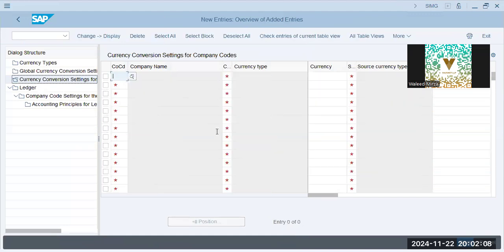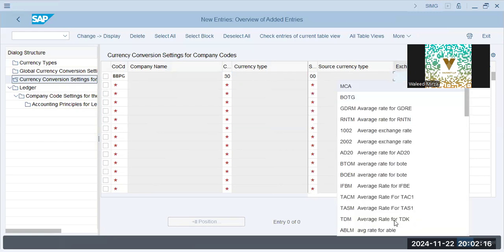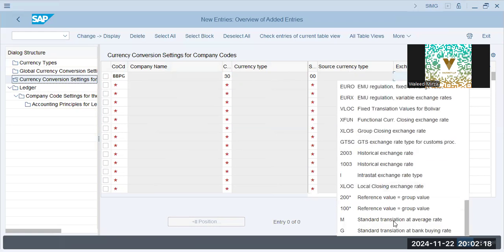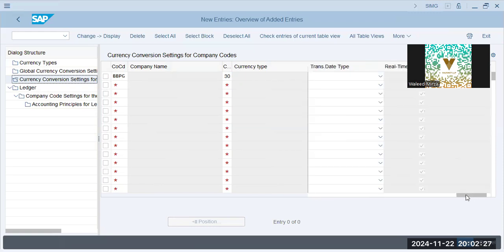BVPG, currency type 30, currency will be USD, source currency will be 00, source currency is the document that will be capturing, and exchange rate type will be M, average. Now I'll explain what this is all about. Translation date will be posting date, enter.